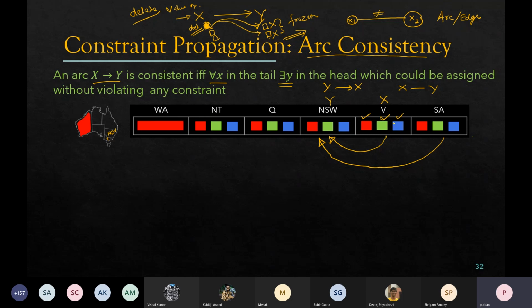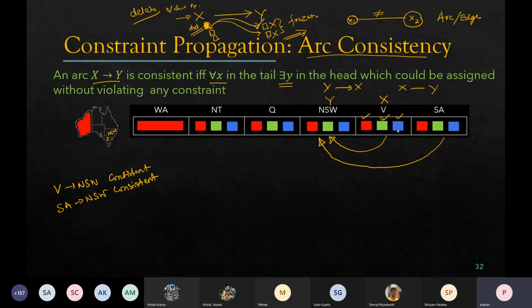By going with similar logic as the previous case, this is also consistent, right? So V to NSW is consistent, and SA to NSW is consistent.